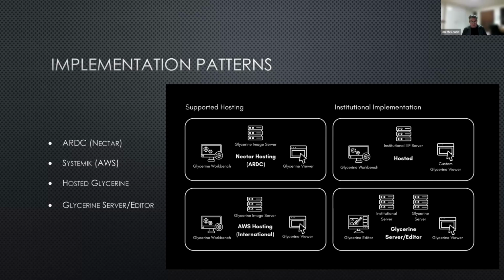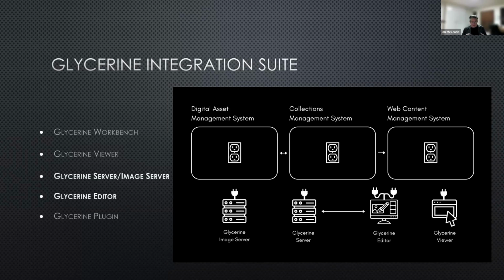But the one I want to focus on today, the one I want to unpack, is that in the bottom right-hand quadrant. And that is where the Glycerine server editor pattern that we'll unpack today. As I prefaced, last year we built out the modules to support integration with institutional infrastructure. Glycerine server is the back-end module. Glycerine editor is our annotation widget.